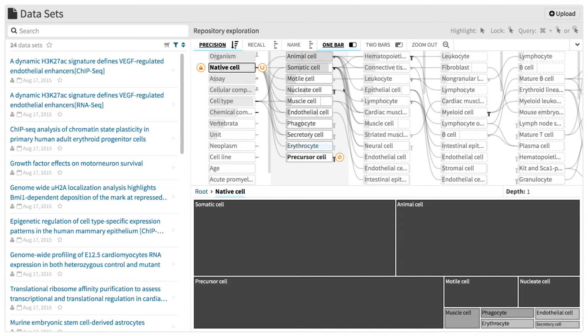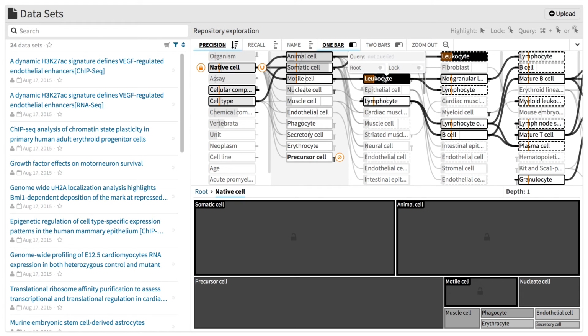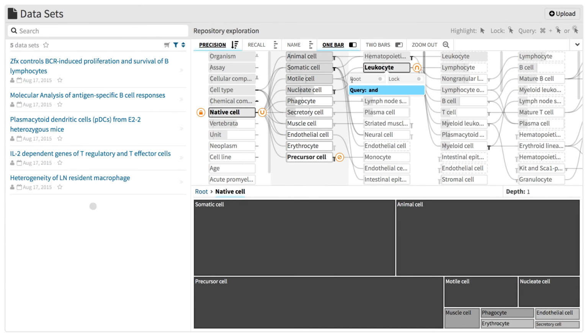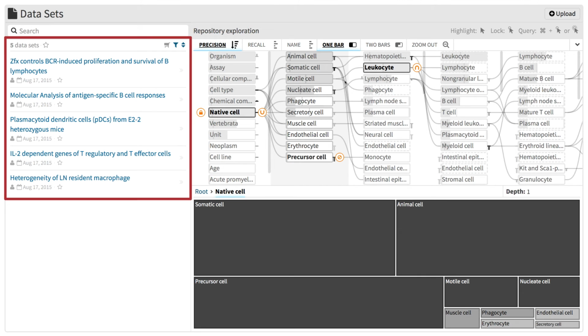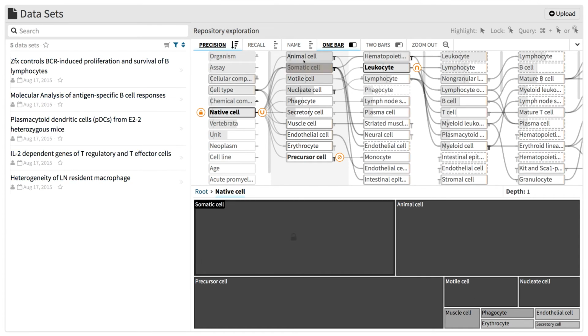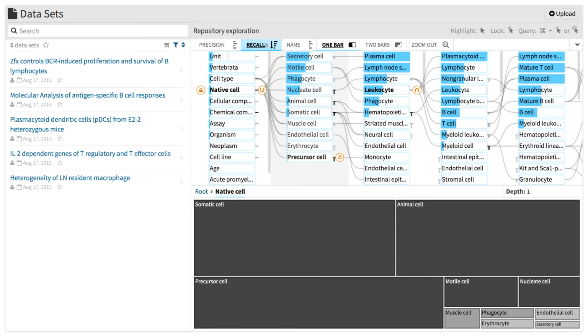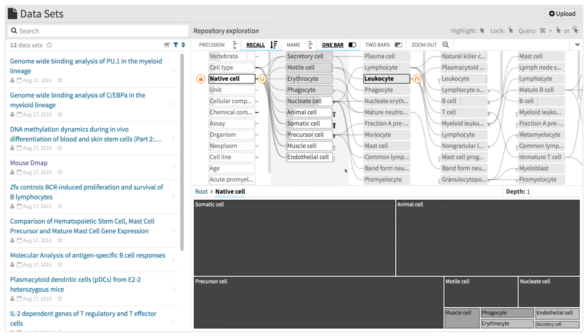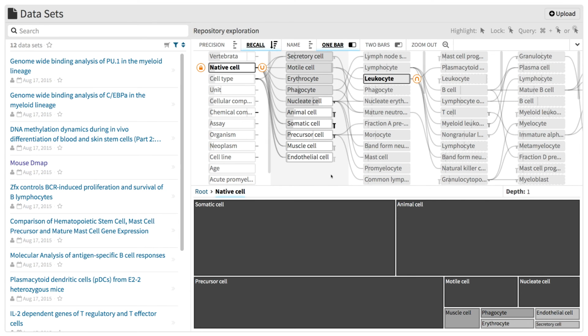We inspect the next column and find leukocyte with a precision higher than 0, so we query for leukocyte. We find 5 datasets. Since we want all leukocyte datasets, we have a quick look at the recall. We notice that we only found less than half of all leukocyte-related datasets in the repository. Maybe some of the datasets related to leukocytes do contain other files related to precursor cells, which we excluded earlier. Since we queried for leukocyte anyway, we can't find unrelated datasets. Now we see that the recall went up to 1, meaning that we found all datasets related to leukocytes.